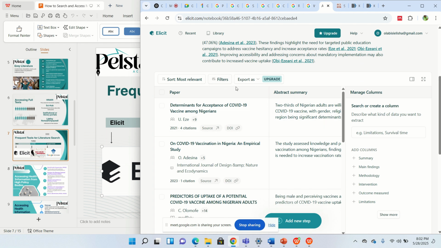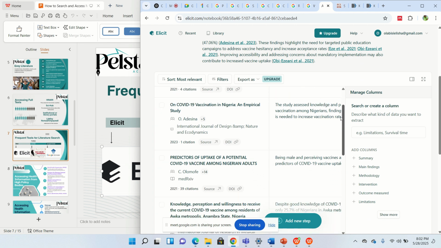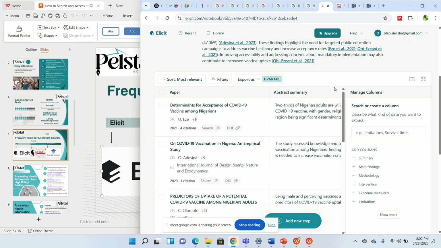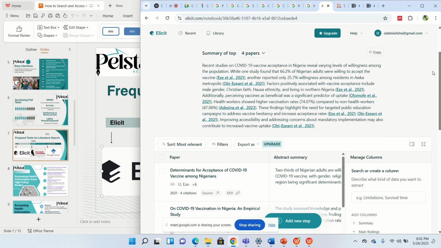You can apply filters. Just search for what you want. You will see Elicit. This is 1, 2, 3, 4. This is AI. AI is in the 4th industrial revolution and is a game changer in many things. I'm going to be showing us how we can use AI to ace our research endeavor, how you can use AI the way you should use it. Most times people don't really know how to use AI.